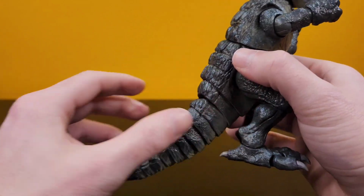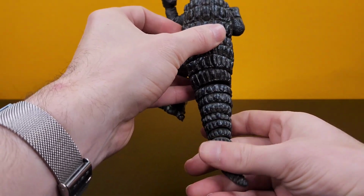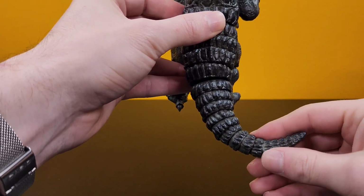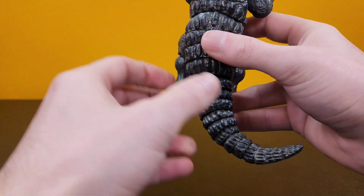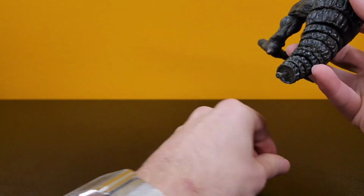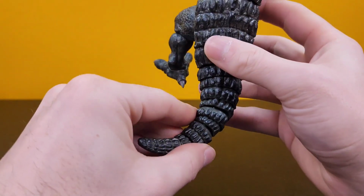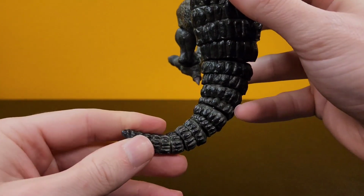So that's the body articulation there, and now we'll get on to the tail. For the tail, going to the right, it will go that much. And I will say, as I have been posing the tail, I haven't had any of the tail joints pop out, so... Oh, never mind. Spoke too soon. Let me get that back in. Like I was saying, I haven't had any pop out yet, but one popped out on camera, of course.